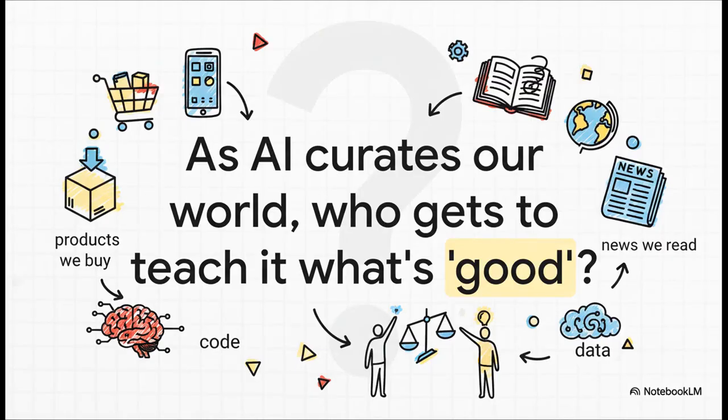And that really brings us to the big final question, doesn't it? As these AI judges become more and more powerful, as they become the gatekeepers for pretty much everything, the products we buy, the news we see, the information we get, the most important question isn't about the code anymore. It's about the training data. It's about who or what gets to teach these systems what good actually means.